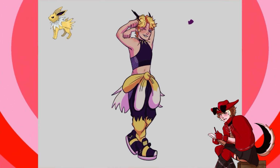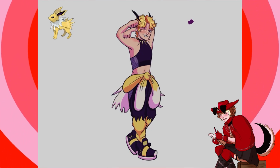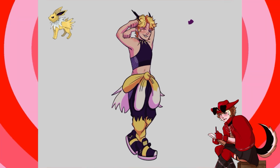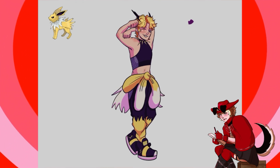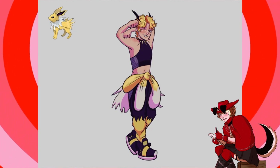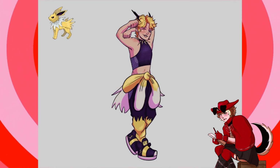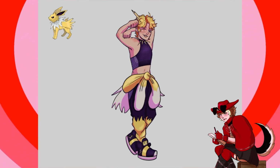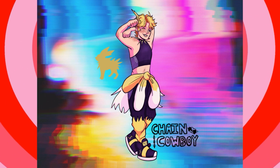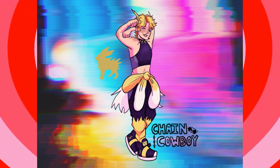Here it really looks like I'm doing nothing for a bit, but I promise if you squint really hard at the face, I'm doing details, I promise. For the shadows, I was using, I think, Color Burn with a purple shading that can give you a really cool pink, neon kind of look, because I was going for a rave punk sportswear aesthetic, I guess if you smash all those together. I really like how they turned out. I love Jolteon. I like this energy. I think it's the best pose for sure.